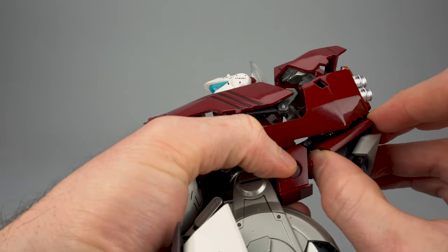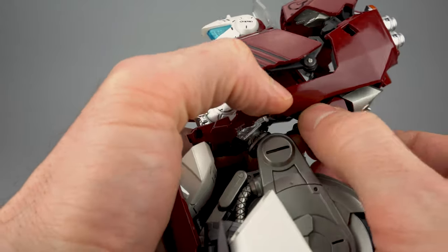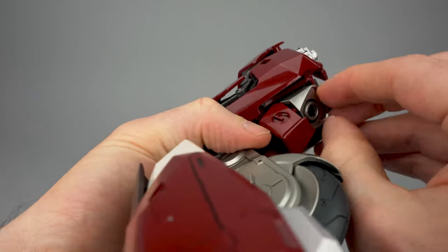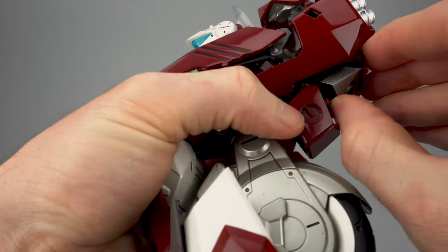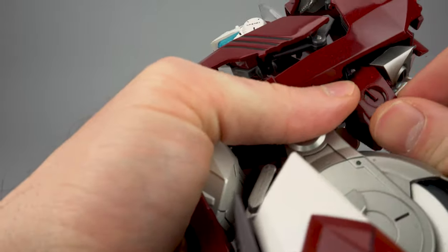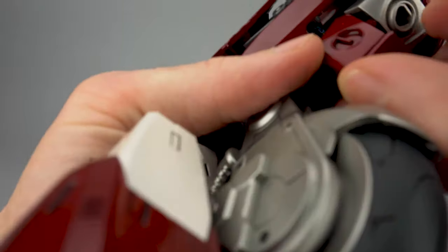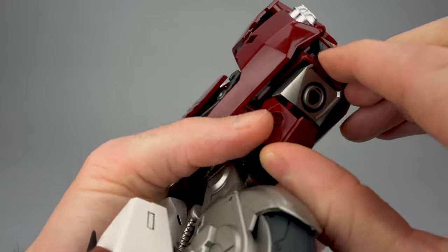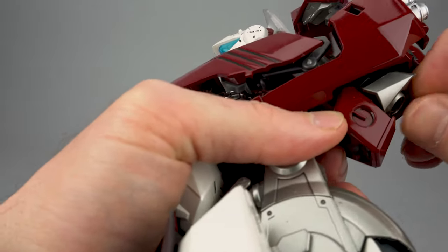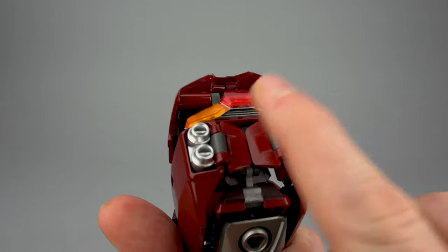Get this piece, rock it in so those pegs are going to line up with the silver piece, which is exactly what you want. Then bring that red piece back and get it to peg in — it's a little tricky, you've got to get everything in just the right spot. Once you get it to about the right position, apply pressure inward and things should work out. It does pivot both ways, so if it's not lining up you can adjust. There it goes, locked into place. You won't need these butt flaps anymore — close those up.